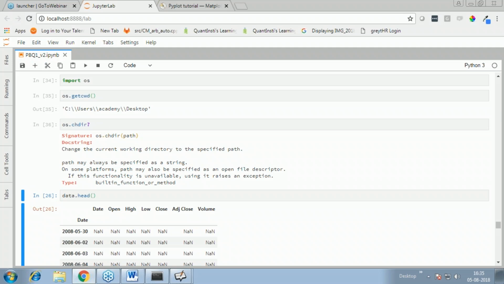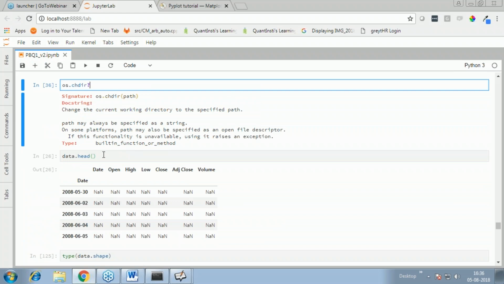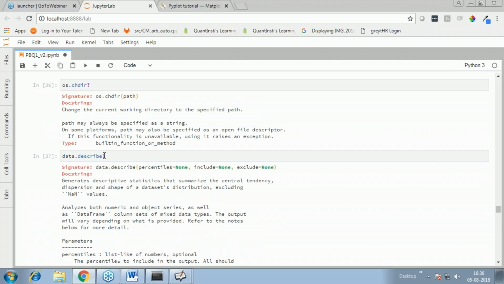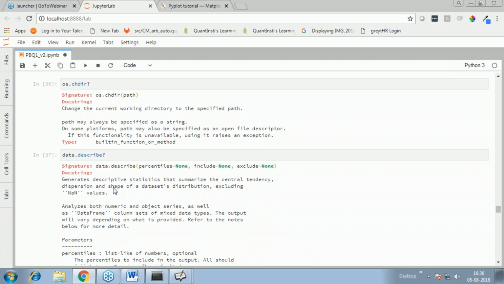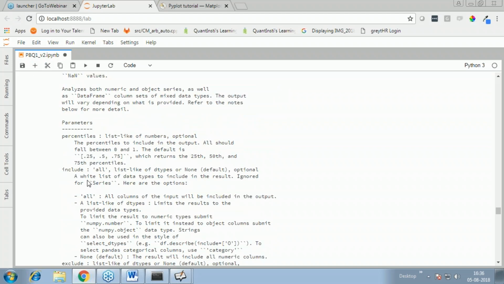Okay. Kalpesh says, I have a question. When we use return. I'm not quite sure I understand your question, Kalpesh. Let me check what it is that you're saying. If I do data.describe, so include.